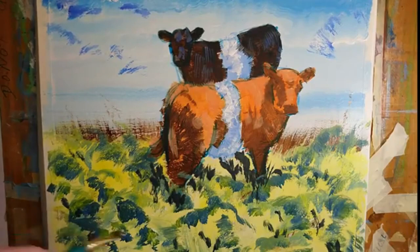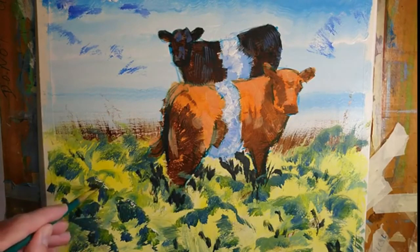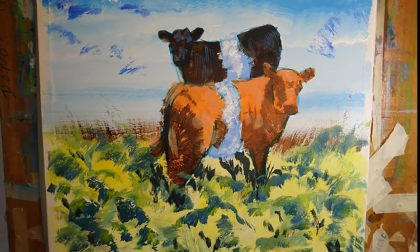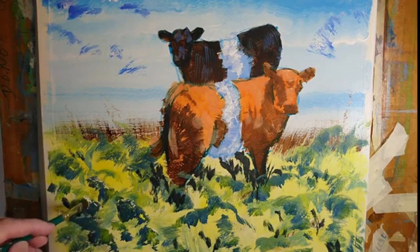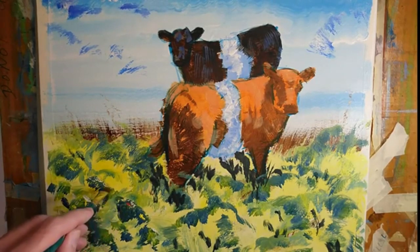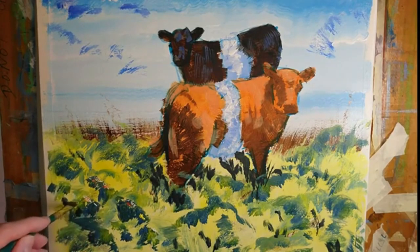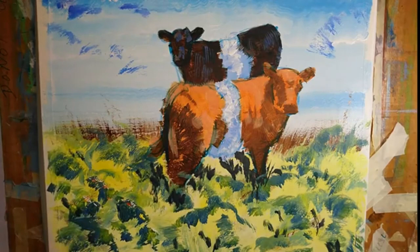Actually I spoke too soon — I'm just going to add a little more. This is pure white conventional acrylic as I've been using throughout. I just want to add a couple of little touches of white there, and then I'm dipping my brush into the lemon yellow, and then into the red — I haven't cleaned the brush, just dipping the end of the bristles into the red. It's not very much, but I just feel a little breakup of the greens and yellows in the foreground was required.